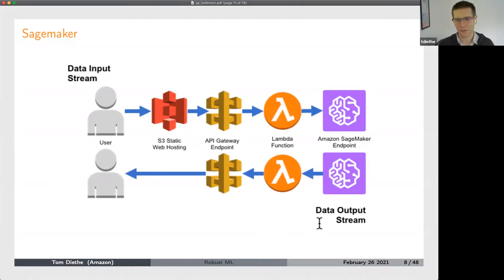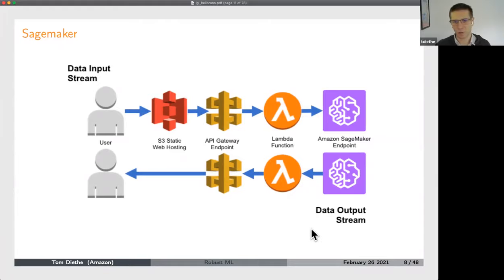So, you know, SageMaker is a fantastic resource. You can basically do one-click deployments now. You can even do auto ML, so you don't even need to choose the machine learning algorithm anymore. You pass in your data set and it will sweep over models and hyperparameter choices and give you a very, very high performing result. But this almost makes the problem worse in a way, because it doesn't solve the underlying problem.